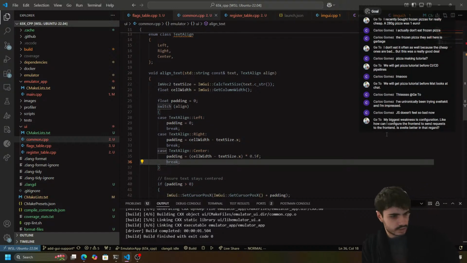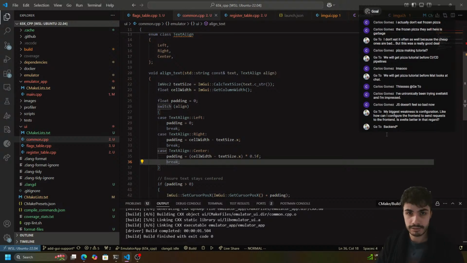My biggest weakness is configuration. Like, how can I configure the front end to send requests to the front end? Is Svelte better in that regard? I missed some of the messages. So I've unironically been trying SvelteKit, and I am impressed. JS doesn't feel bad now. I'll tell you what, Carlos, I've been literally doing JavaScript nonstop for 2 weeks now. And my opinion has changed a bit because it is really easy to just make really complicated systems with it.